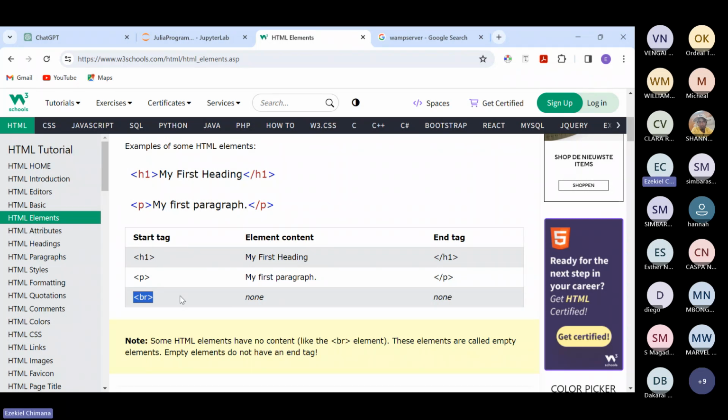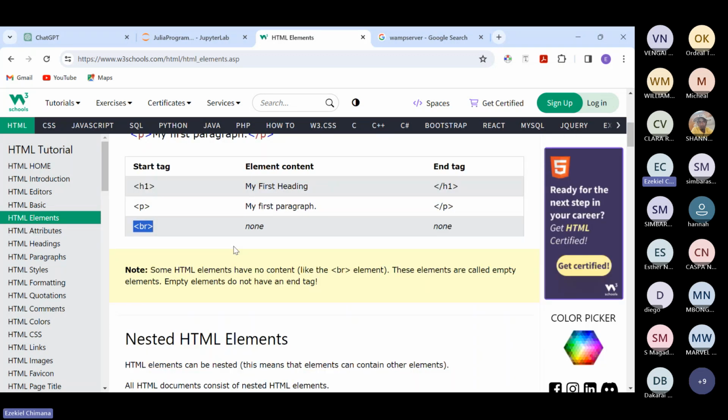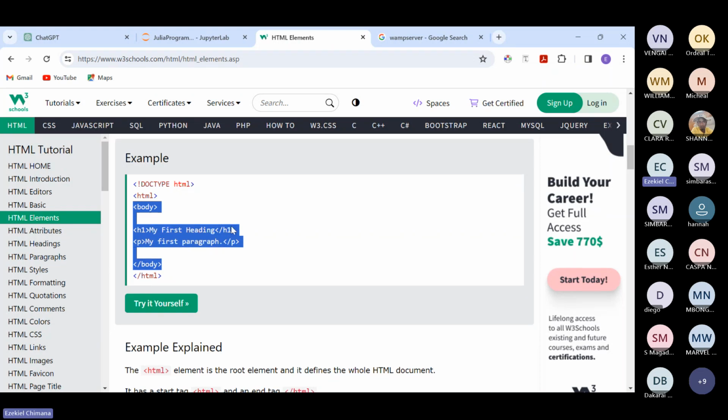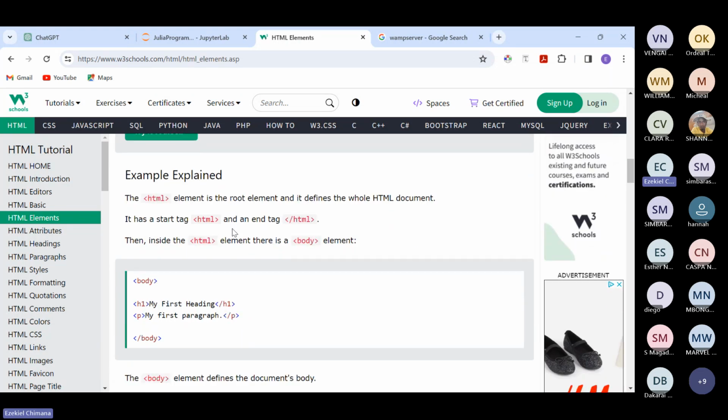Also, you need to take note of how you nest these elements. Normally in HTML, you do a lot of nesting. When you put another tag, another element, inside another element, that's what you call nesting. If you look at this HTML element, you nest all the other elements inside this HTML element, just like that. So you have a lot of nesting here.